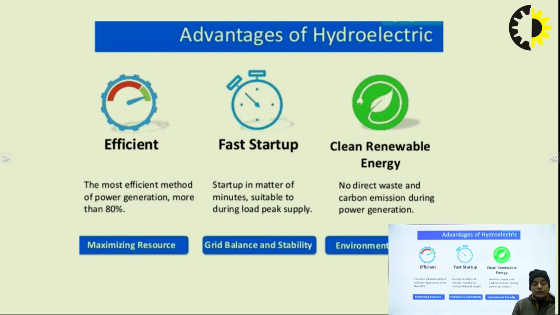So it is a clean renewable source. Okay, so as we see, there is no direct waste and carbon emission. We have seen that the turbine is rotating only with the energy of water. Okay, so there is no carbon emission, no emission of greenhouse gases. So it is a clean type of energy, a clean renewable source, and it is environment friendly.